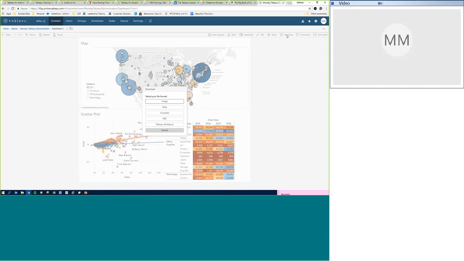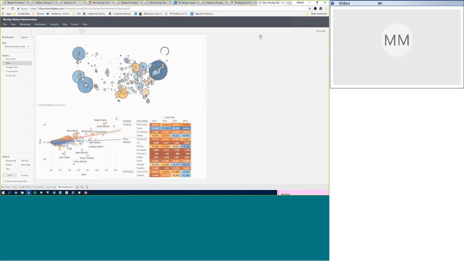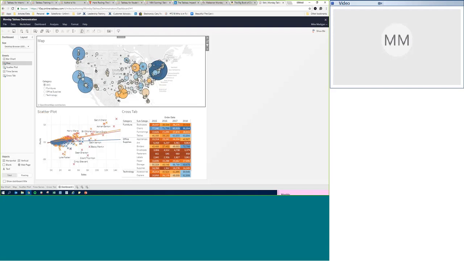You can download it directly from here. So if you have a reason to do that, you can do some web editing as well. Some companies do have this enabled, some do not. So you might have the ability to do this or you might not, I'm not sure, but I wanted to be able to show you the web editing functionality.